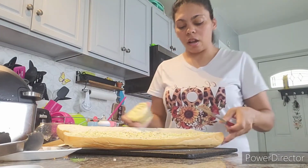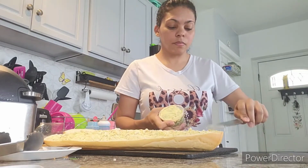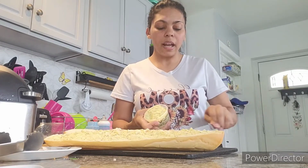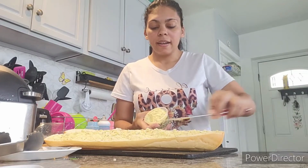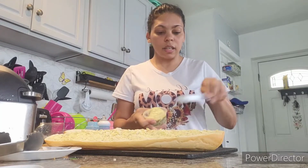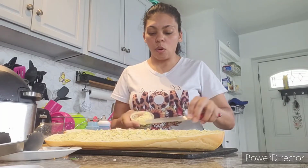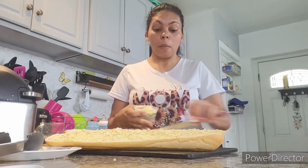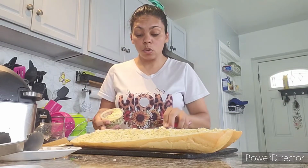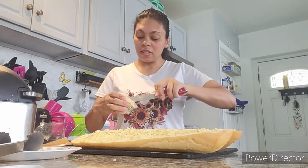So I already took off the plastic that it comes with. I'm telling you, I love this in the morning. And when I do a picnic outside on the grill, I just take it like that, like I use these, you see right now, and just cut them in rolls. And it's perfect, I'm telling you. And I buy two because my husband started eating this, so I have to make extra.